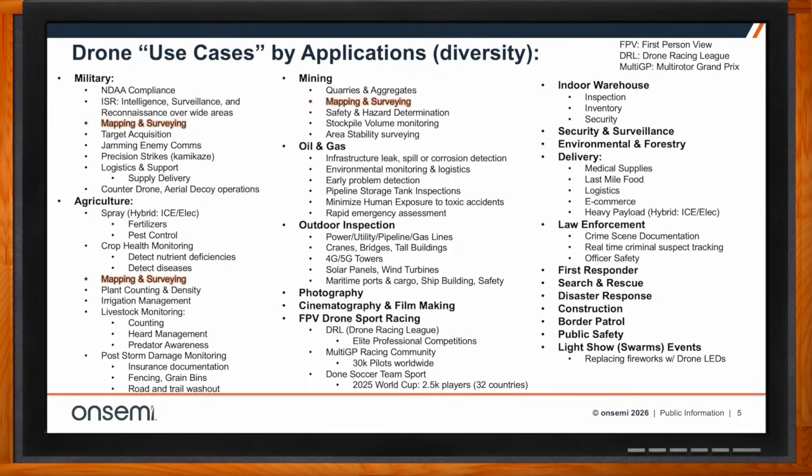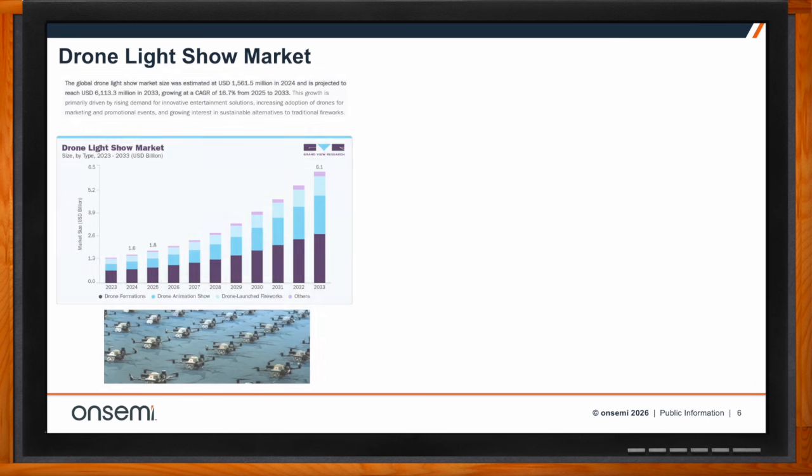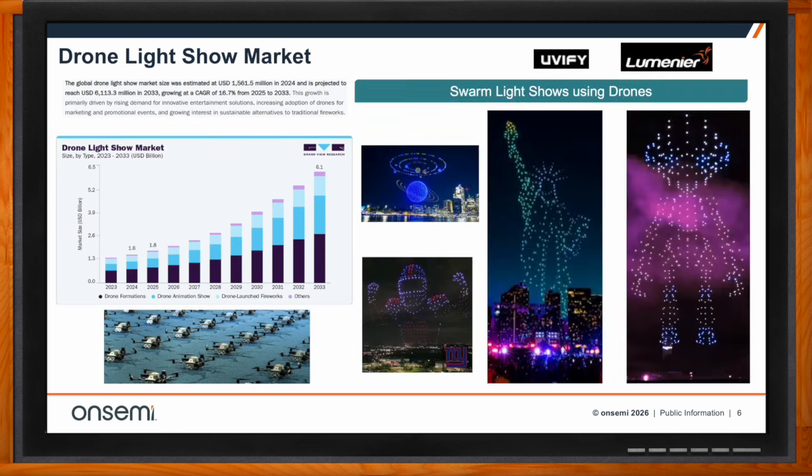So, Bob, drones are now being used for really cool light shows these days, and that market is growing as well, right? Amelia, that's cool. When my kids were little, I took them out to the beach where I live for the 4th of July to watch the fireworks, and they were scared to death. On top of that, our pets and our neighbors' pets get freaked out by fireworks. So there's a migration away from fireworks and into these swarm light shows with drones for events, sports events, any kind of holidays. And it's a growing market.